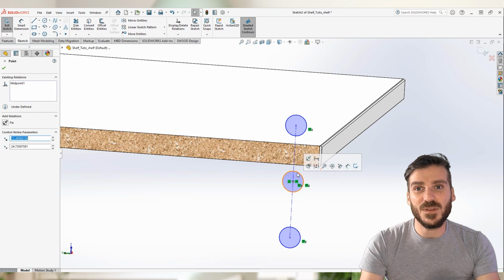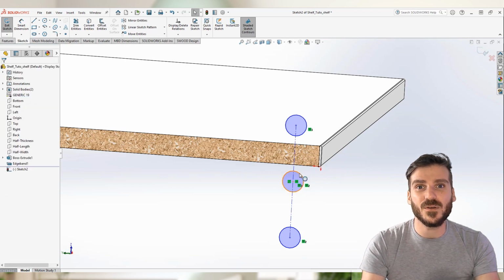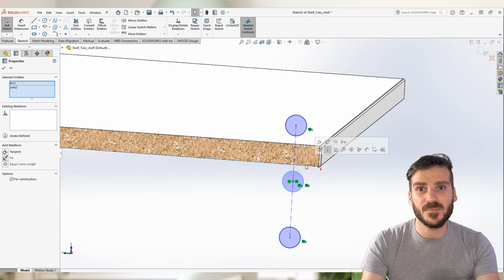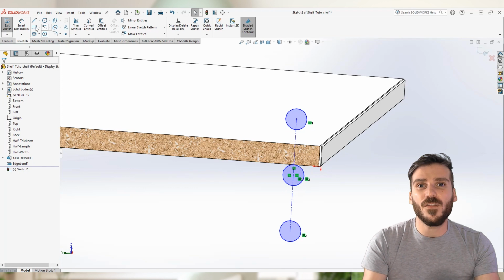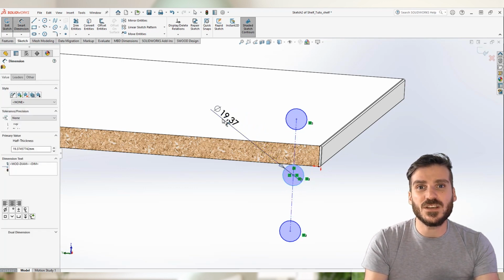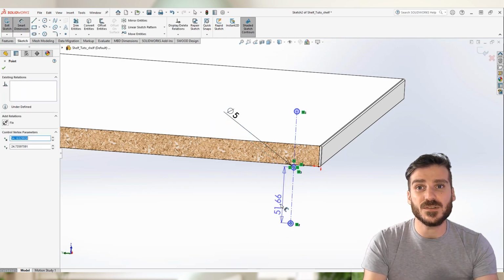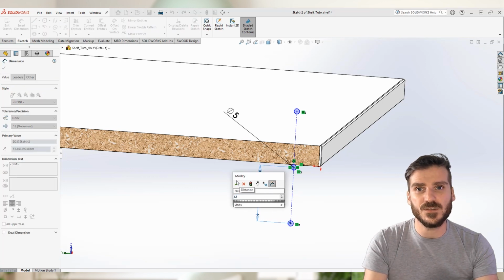Then, between the middle circle and the construction line that represents the bottom edge of the panel, we will put a tangency relation. For the diameter of the circles, we will put 5 mm, which corresponds to the cleat diameter. And finally, as the center distance between the circles, we put 32 mm.